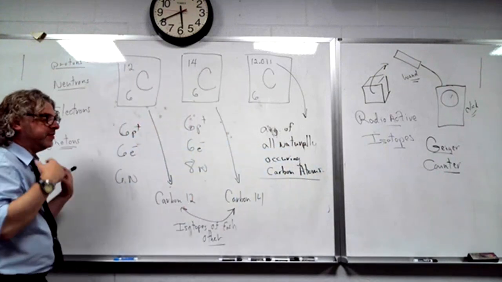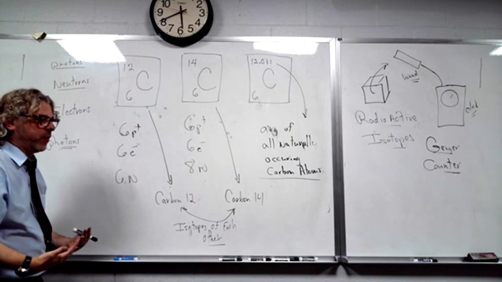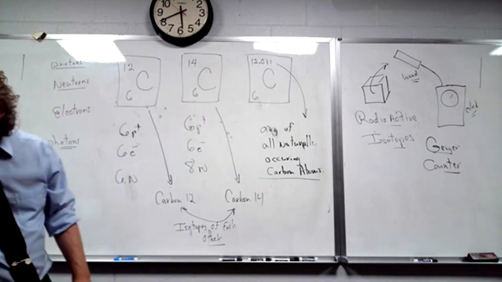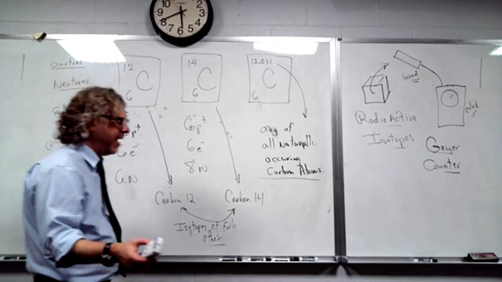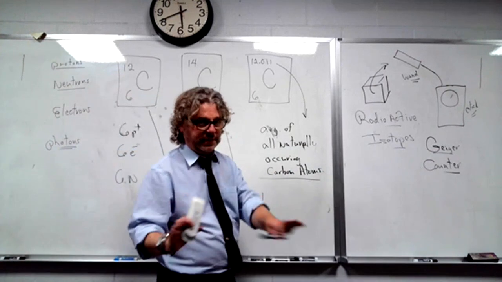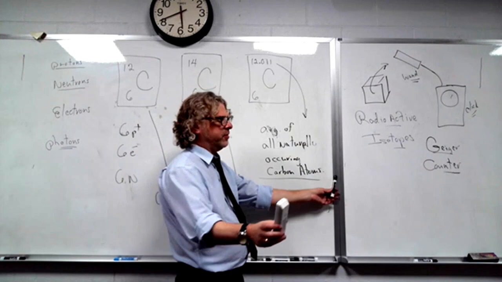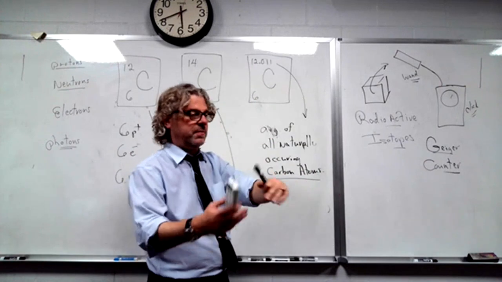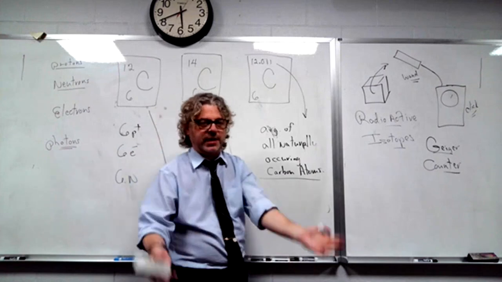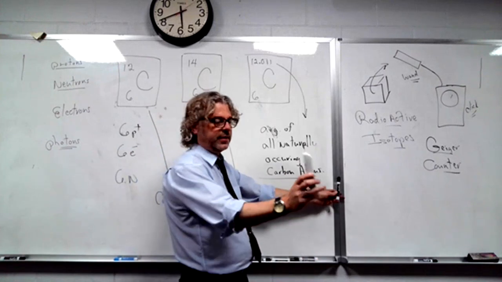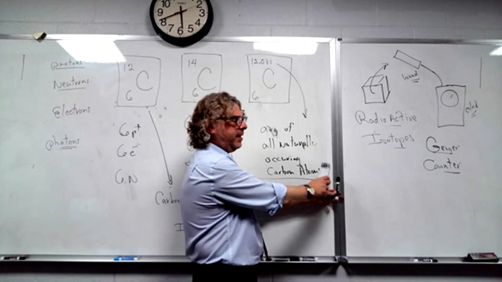So if you have something that's radioactive and gives off radioactivity, let's say this thing in my hand here was the wand of my Geiger counter. And it was radioactive, no matter what was coming off of it, I'll explain to you what's coming off of it, it would just give the background radiation. There's a lot of background radiation. Bananas are radioactive. I'm slightly radioactive, okay? So it goes click, click, click, click.